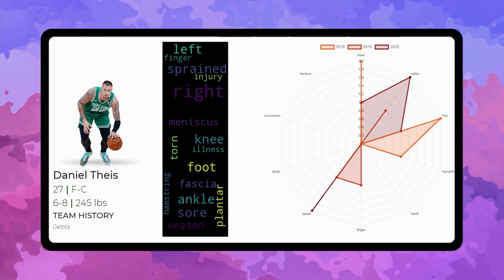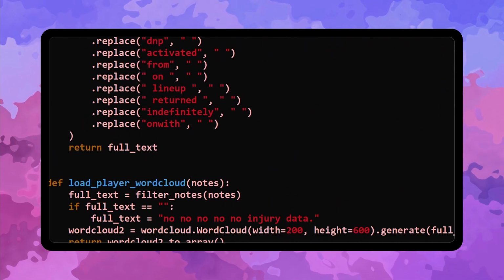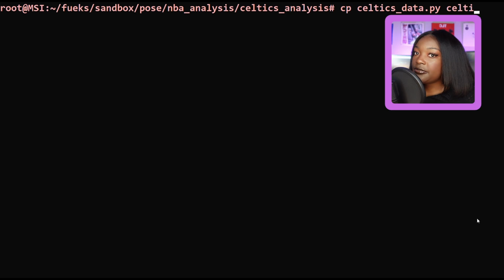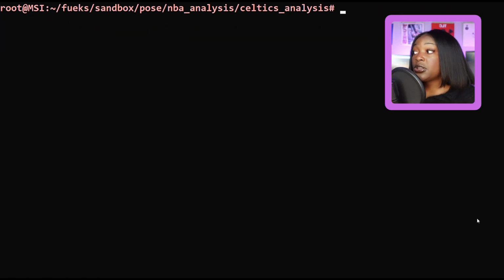This is programmed in Python using Django, and all the data analysis code is using NumPy and Pandas in Python. And because NumPy and Pandas are pretty popular libraries, I'm thinking Copilot might actually do pretty well with this. So let's just get into it. I've copied the Celtics data file as a backup so I can see what the original code was. So what I'm going to do is open up the original file and delete all the functionality that was provided by what I already wrote.